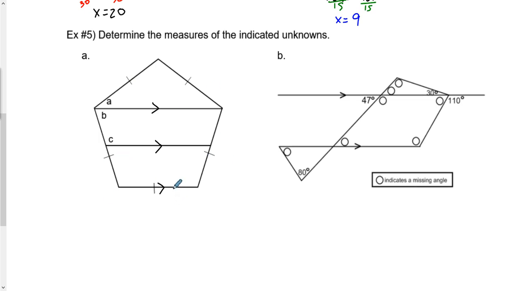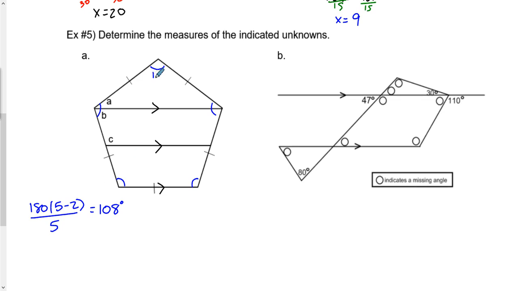a regular pentagon. So first things first, because we have a regular pentagon, it's going to be very difficult to try and deal with all of these angles together. But we can find out what one interior angle is, because that would be that angle, that angle, that angle, that angle, that angle, and then we can work from there. So in order to calculate that out, we take our pentagon, find out what one side of it would be. Sorry, not what one side, one angle would be. It'd be 108 degrees.